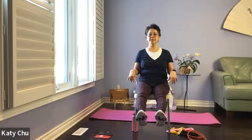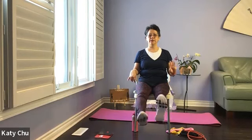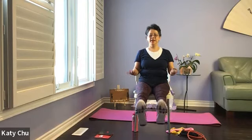Once you have good blood circulation, you're gonna feel much better, overall wellness. We're also strengthening the joint, increasing flexibility and mobility in your joint. One up, one down. So a little bit of coordination here. Try your best. Get the brain busy to coordinate the movement.